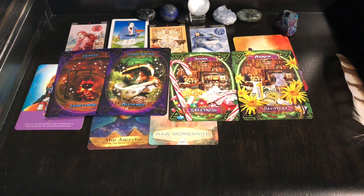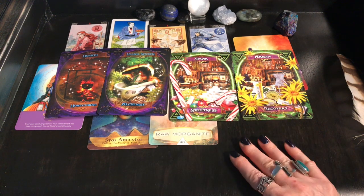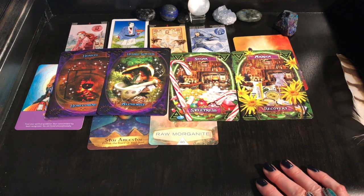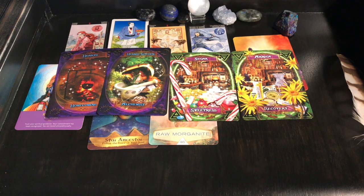Arnica, or arnica, I think is how it's pronounced. Correct me if I'm wrong, okay, if you guys know. It's been a struggle to make a comeback, and you're still reeling from the blow you received. You may be wondering when life will go back to normal. You are feeling bruised and hurt and are in desperate need of some urgent TLC. Convalesce is the key. Give yourself time to mend.